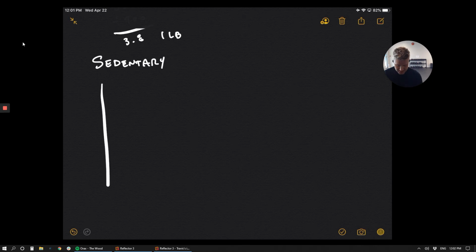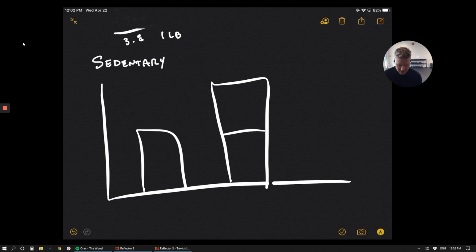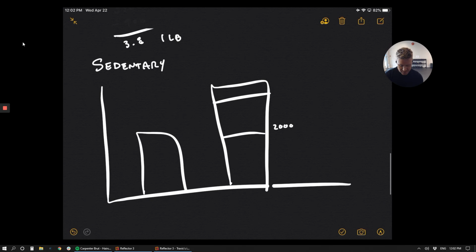So redoing this, how is that going to impact us? We're going to have normal BMR, and the NEAT is here. In this case, sedentary. I'm thinking of a person, from what I've seen from clients, that is usually around 2,000. If you're sitting at a desk job all day and you go home and you want to not watch Netflix, you're doing 2,000 steps a day. With 2,000 steps a day, you're looking at only 150 burned here.